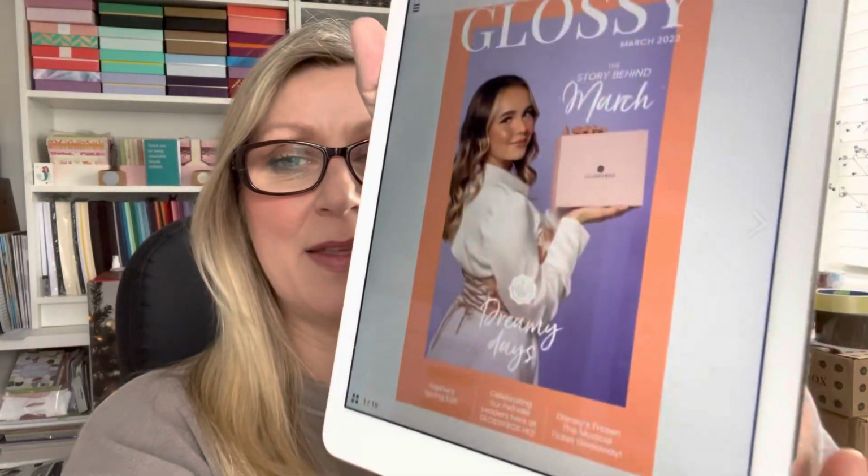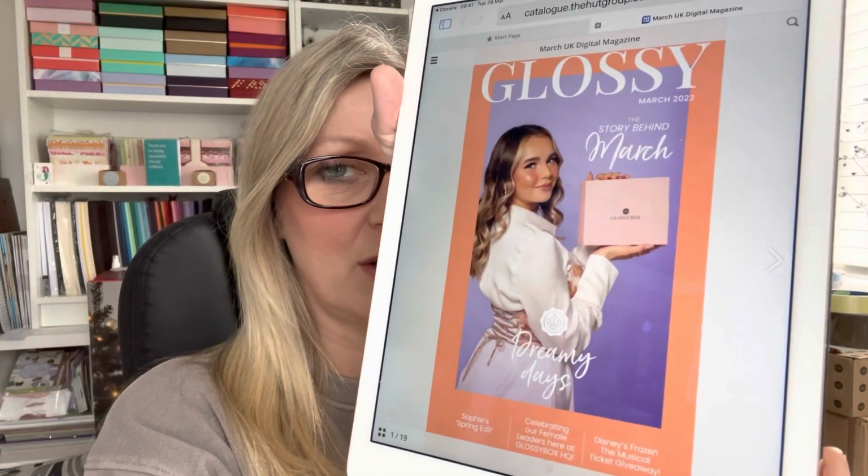You get basically the little leaflet as a digital copy. So, Dreamy Days. Let's swipe through and see if we can get a little bit of an introduction. Here we go, a little note from the editor. It says, as the new season awakens and the first blooms of spring begin to appear, it's time to refresh your beauty bags and revitalize your beauty routine. Make room for delicate fragrances, luxurious skincare picks, and beautiful makeup looks our March Dreamy Days edit has to offer. Experience a spring clean like never before and enter the new season feeling lighthearted and oh so dreamy.